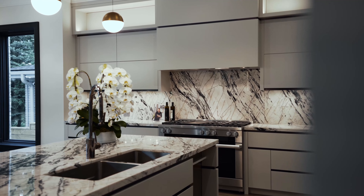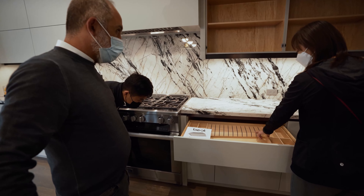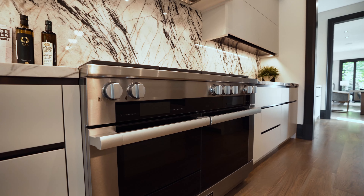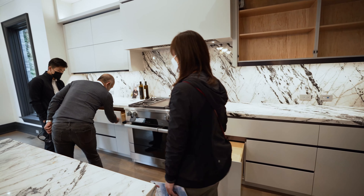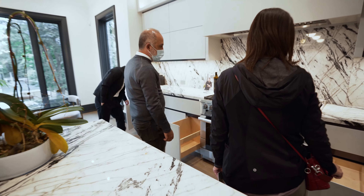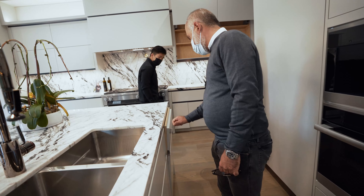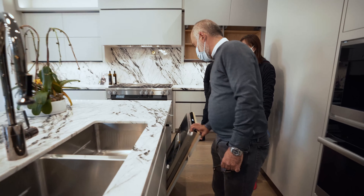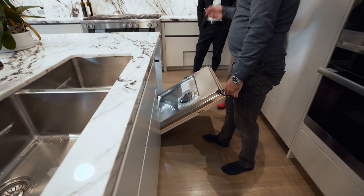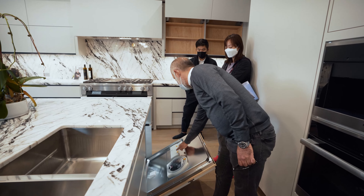The cutlery drawer has different kinds of cutlery, different sizes — everything is done here. There's a full elegant kitchen. Here's for the knives, here's the spice rack — for bottles here, small spices there. And look at this — the latest from Miele. Knock on it, it opens. There's even a remote control for it; you can program it from your phone.